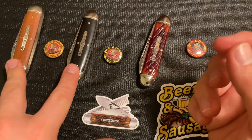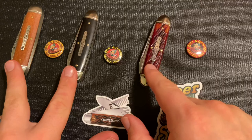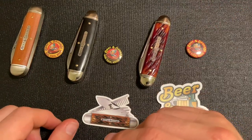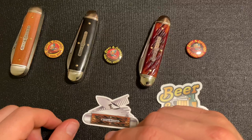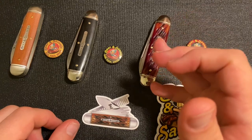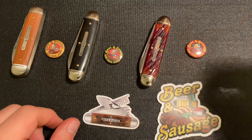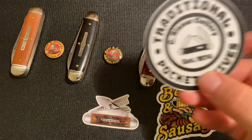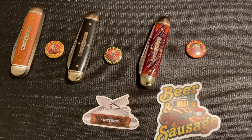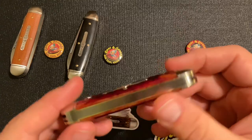I got these two from Collector Knives and this one from Blue Creek Cutlery. I've gotten great service from both. Unfortunately, at this point it's going to be tough to find these — most retailers are sold out already. But it is a weird knife, and a lot of people are divided on it.